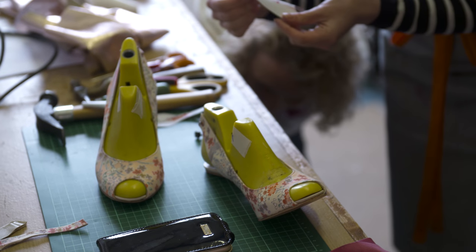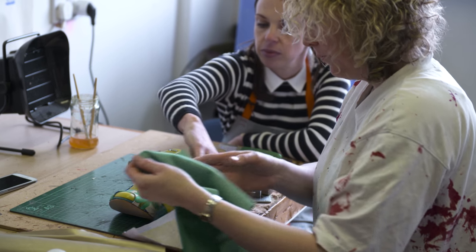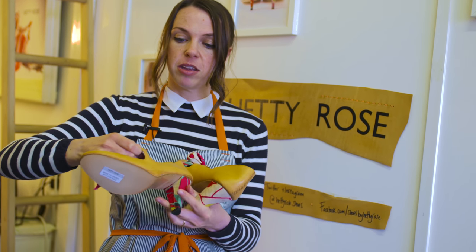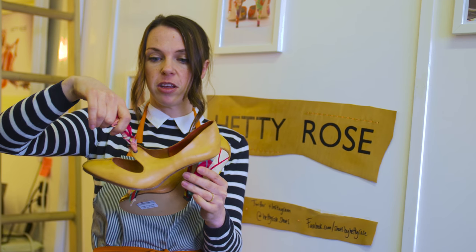At the moment I'm working on some techniques to do with the vegetable tan leather that I use. I found out that the very natural ones I can soak in water and then wrap around the last to create the shoes — it means the shapes that you can create are really quite interesting. Here's an example with the natural leather and I've also been using the kimono fabric for just little small touches.